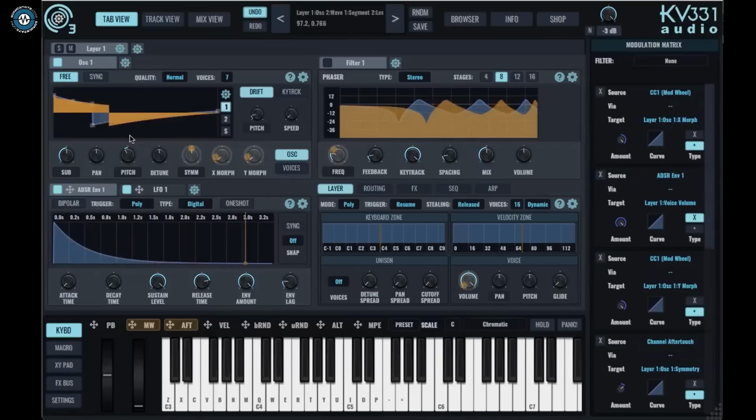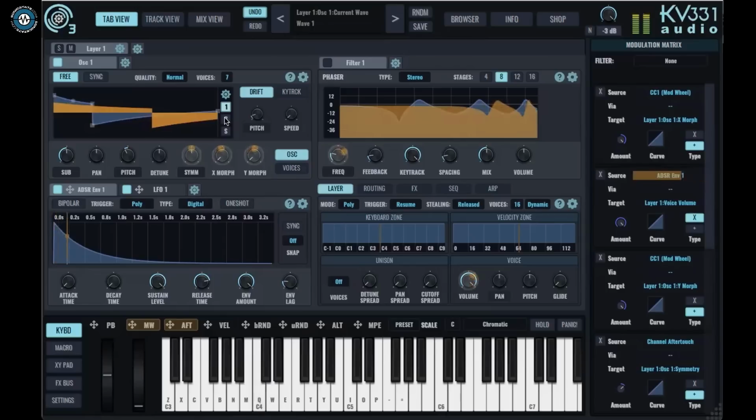Let me first run the oscillator. For instance, this one is moving from the first shape to the second shape. There are two separate shapes, basically, and you can just morph between these two shapes. This lets you mimic analog oscillator behavior, for instance, to do stuff like pulse width modulation, and I know you like that. Yeah, I was just about to say that looks like pulse width, but with a slightly unusual wave shape, which is very interesting.